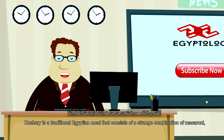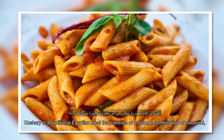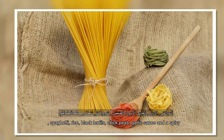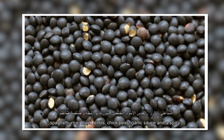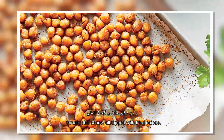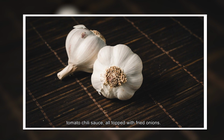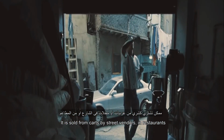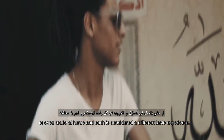Koshary is a traditional Egyptian meal that consists of a strange combination of macaroni, spaghetti, rice, black lentils, chickpeas, garlic sauce, and a spicy tomato chili sauce, all topped with fried onions. It is sold from carts by street vendors, in restaurants, or even made at home, and each is considered a different taste experience.